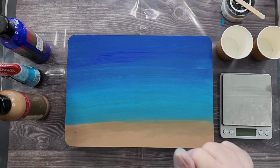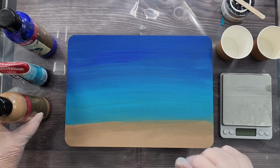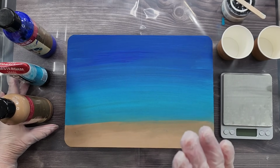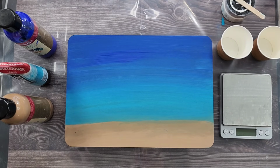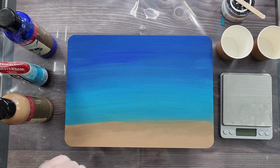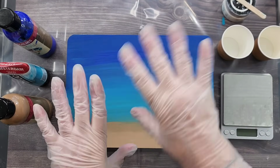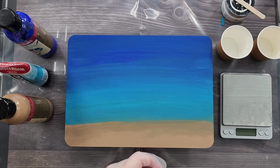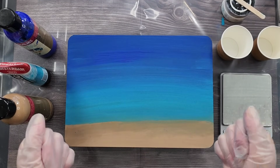I contacted a lady who came to one of my acrylic pouring classes years ago, and I remembered that she did resin and she lives just near me, like 10 minutes away. Her name's Carly Johnston. Hi Carly, if you're watching. I messaged her and said, I need your help, Carly. I'm pretty sure I remember you doing resin pieces on boards with waves. Could you please help me with my waves? And she said, of course, come over.